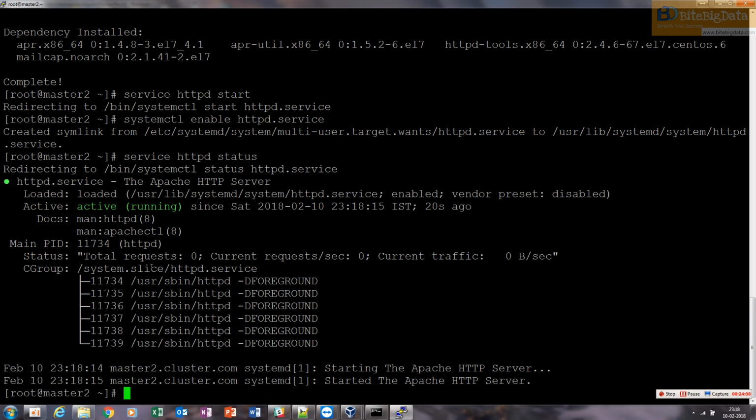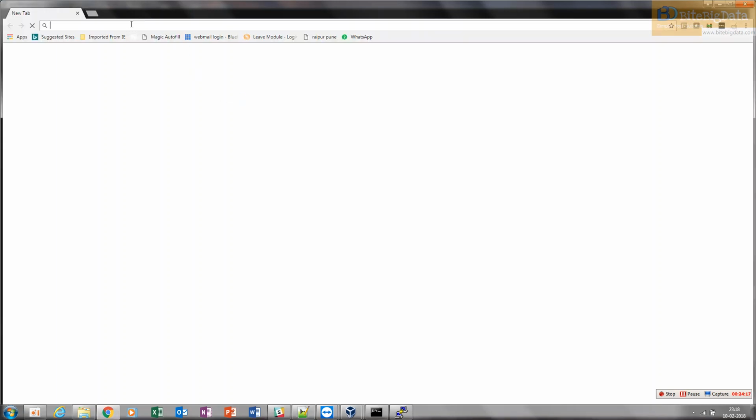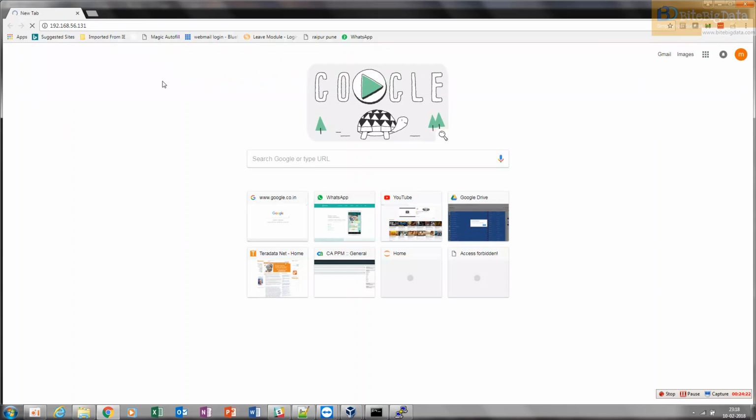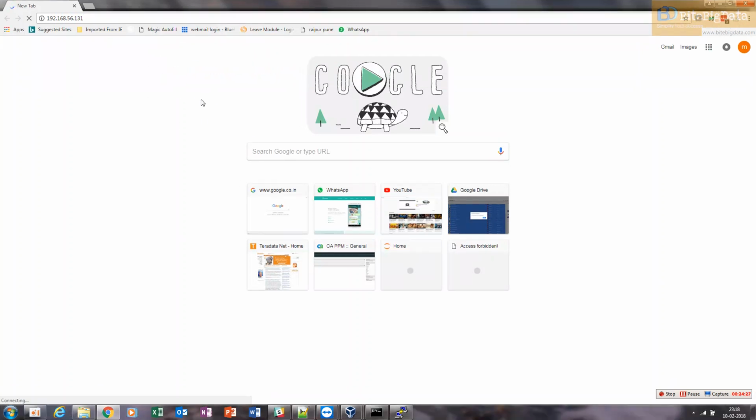You can also verify by hitting it from the web browser. You can hit it from Windows because you are now able to see this IP address. You just need to hit this IP address and it should give you the Apache web page. Currently it is not giving it because we need to turn off the firewall. So let me close it.